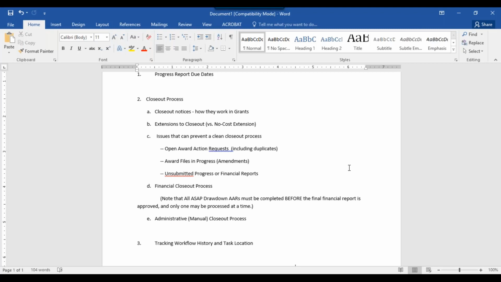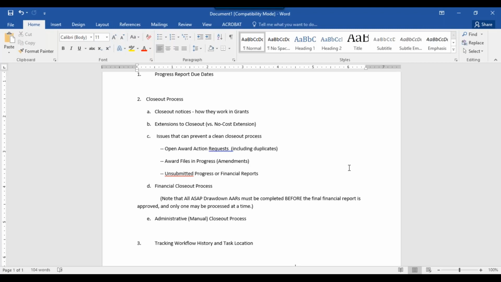So the award project end date remains the same. The only thing that the extension to closeout does is it gives them more than the original 90 days to submit their progress or financial reports. And so an extension to closeout is a type of an award action request, but it's only submitted after the project expires. Okay?